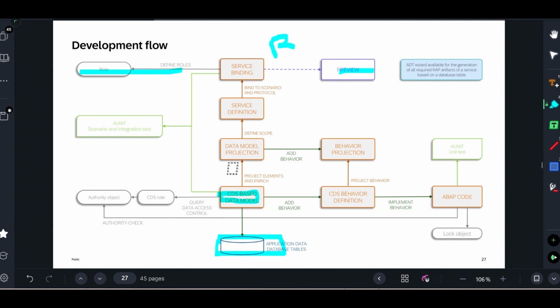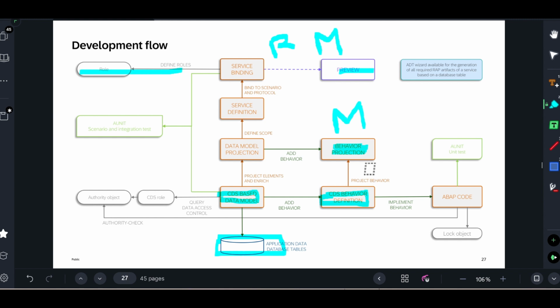So yeah. Second thing, whatever we have created is basically for read-only data, right? We have created only the CDS views, and we haven't added any behavior. So for modifying the data or transactional behavior, we need to create a base behavior definition on top of this, or maybe with the reference of the CDS view. Then on top of that, we will be projecting the behavior. We have seen how we can define a behavior projection, right? Where we expose create, update, delete, and all those things, right?